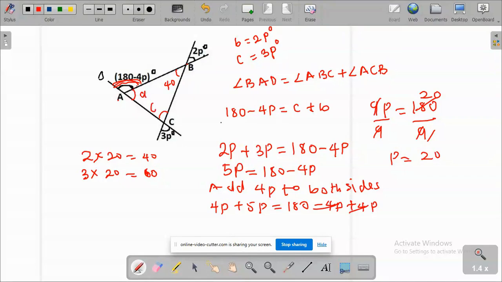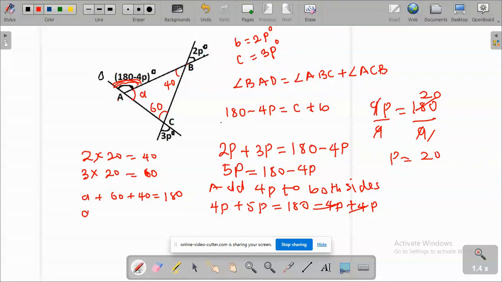Then here we can easily obtain the value of a. If this one is 60, we can obtain it by summing all the angles together, since we know that the sum of the interior angles of a triangle is 180 degrees. So this becomes a plus 60 plus 40 is equal to 180. Now, if this question is theory, please always specify. You write in brackets the reason why it is like that. The reason here is that the sum of the interior angles of a triangle add up to 180.